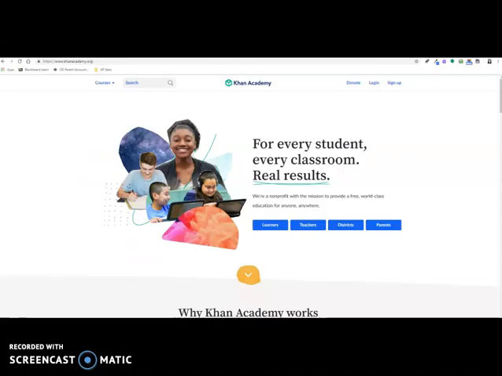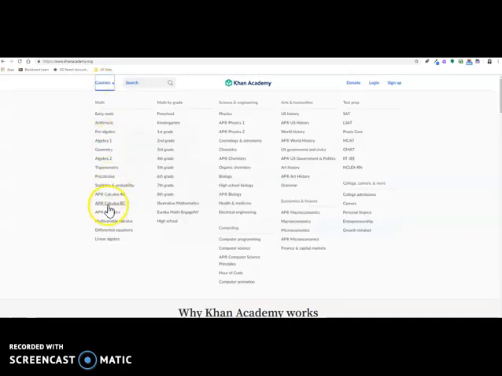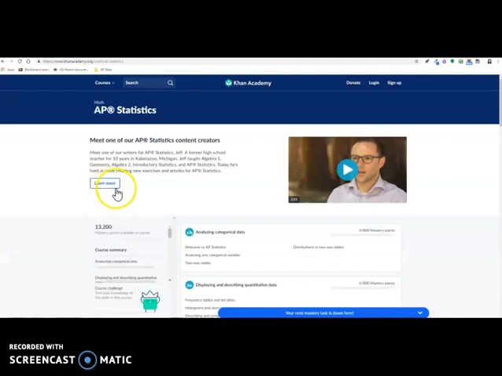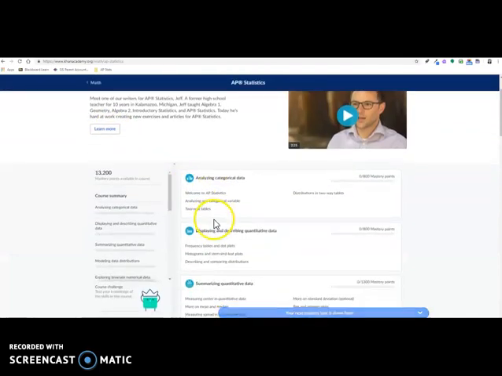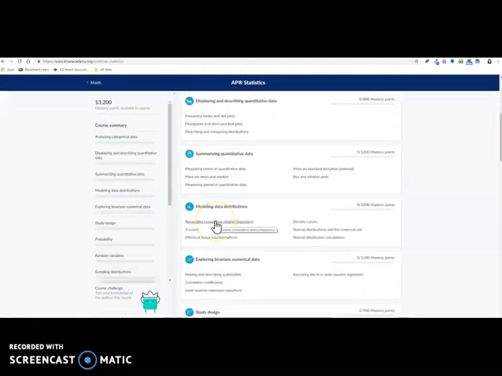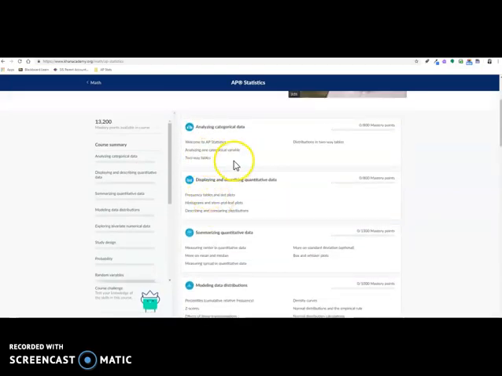The first one is Khan Academy, and here's the website up here. Students can create a login, and then they would go to courses and choose AP Statistics. And then from here, they can choose to do a test, like an overall test, and it will eliminate the topics that they already know and then just highlight those that they need to cover. There's video explanations and lots of practice problems.